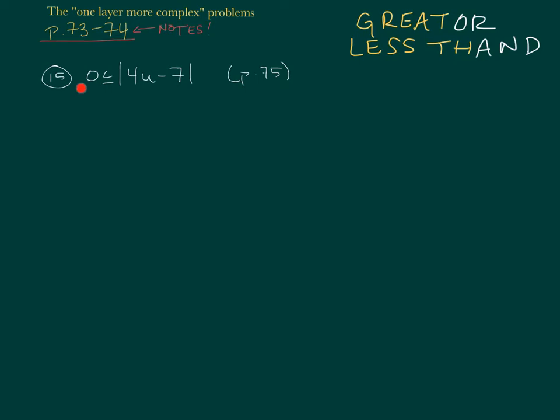I notice here that everything is simplified, meaning that there's nothing outside of the absolute value that I can move or rearrange in order to get the absolute value by itself. The absolute value is already by itself. Now, what I need to do is separate this out into 2 open sentences, 2 inequalities. What I notice is that the variable is greater than 0. It's greater than 0.